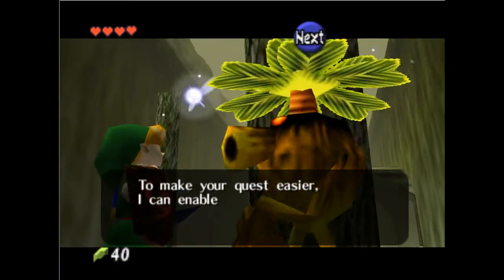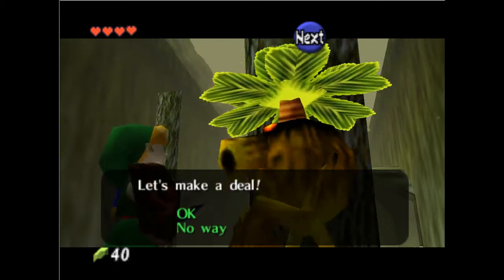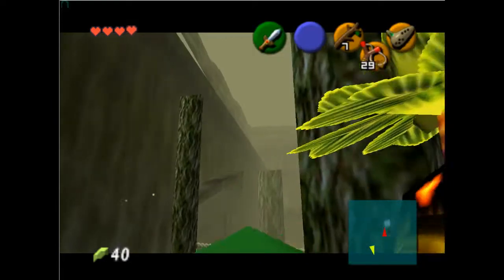I surrender. To make your quest easier, I can enable you to pick up more Deku sticks, but it'll cost you 40 rupees. Let's make a deal.